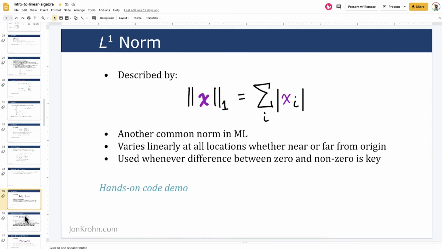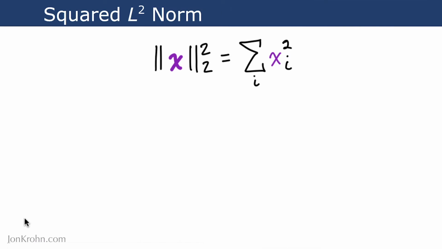So, for example, we also have our squared L2 norm, which is like the L2 norm, except it's missing a final step. With the L2 norm, we did this same operation first: we squared each of the elements in the vector and then summed them together. With the L2 norm, we also then took the square root after. But with the squared L2 norm, we just don't do that square root. And so we denote the squared L2 norm with a subscript 2 and a superscript 2 to distinguish it from the regular L2 norm.